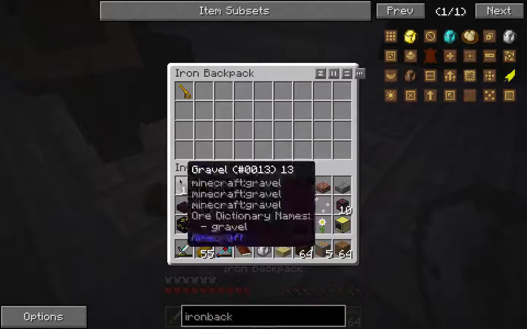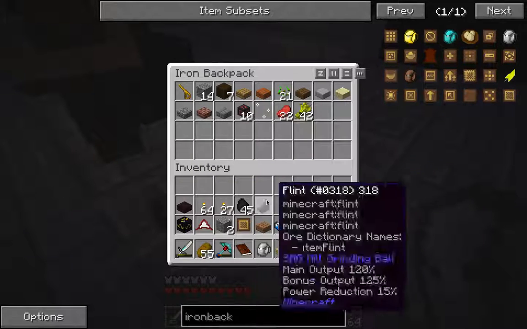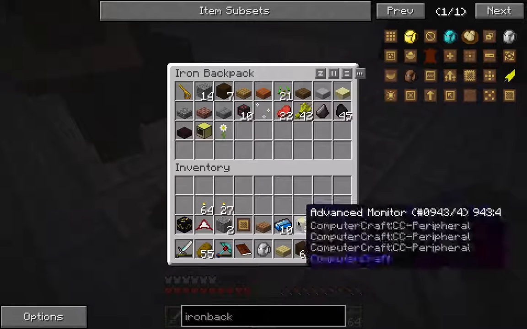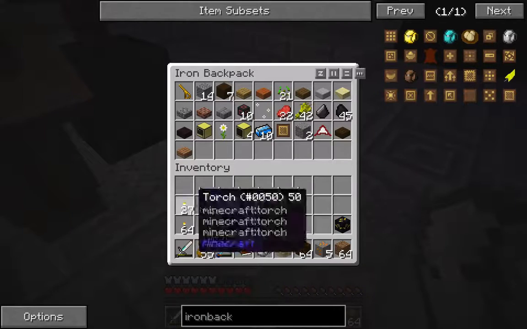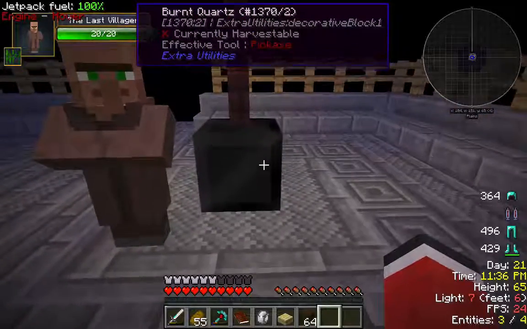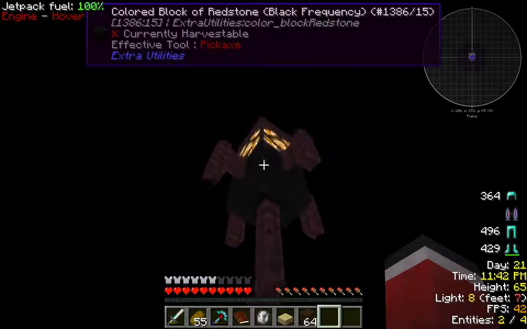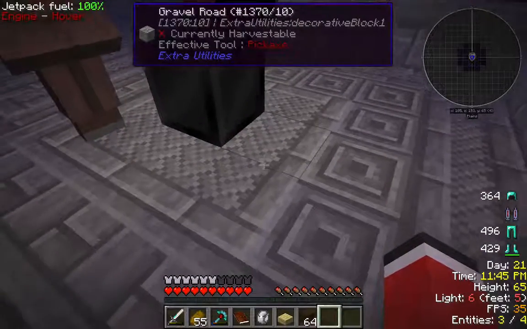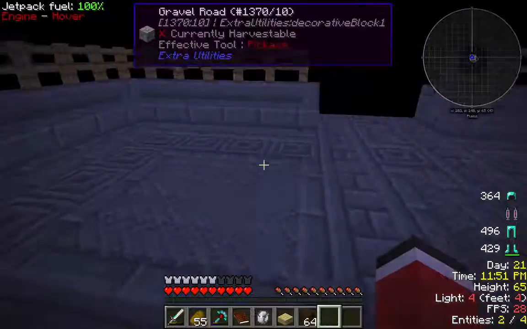Well, I got extra storage now. Just gonna shove all this useless stuff in here. Actually, I might need that. I doubt I will, but you never know. Oh, right. Punch quartz, nether brick fence. Oh, color redstone black. This is gravel road. Does it make you faster? Because sometimes they do.